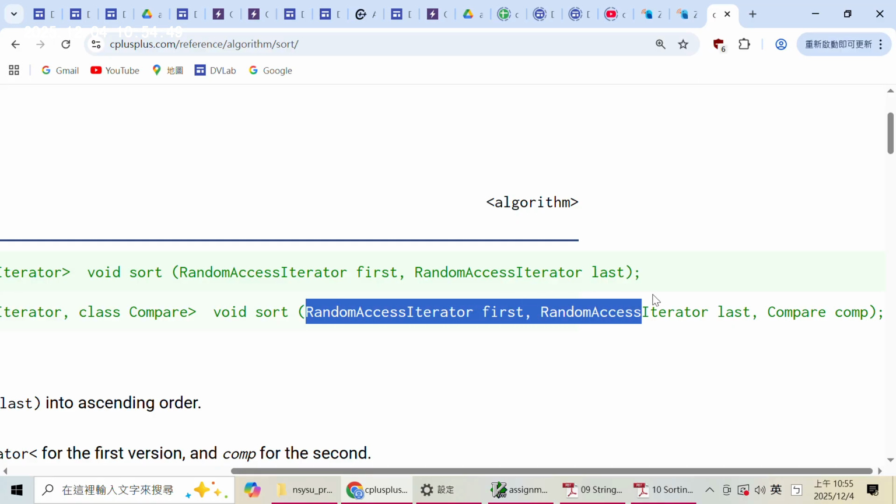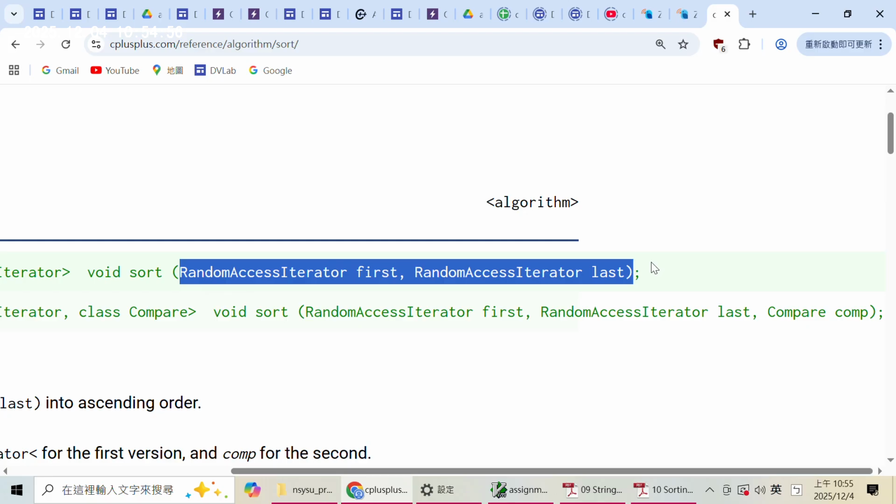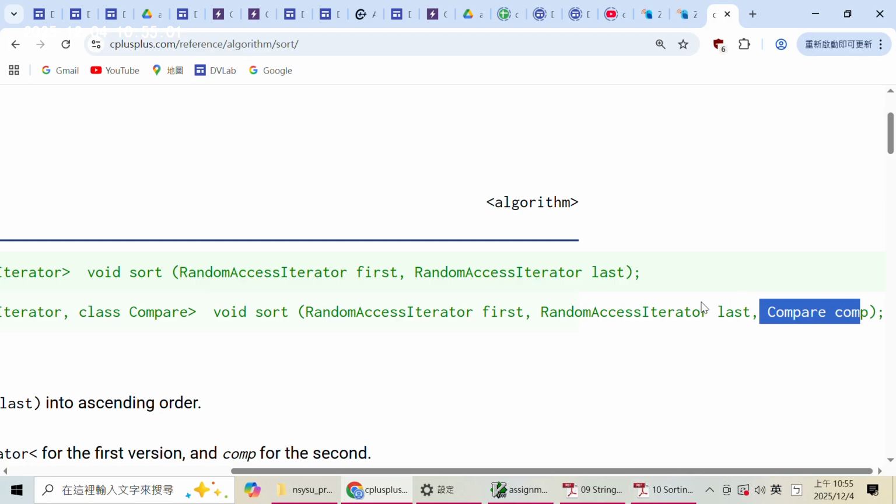The first two inputs are iterators, which are the same as the default version. However, this version has the third input. The third input is a comparison function. So you need to supply a function that can be used to compare two elements inside this vector. So I will introduce the second version.